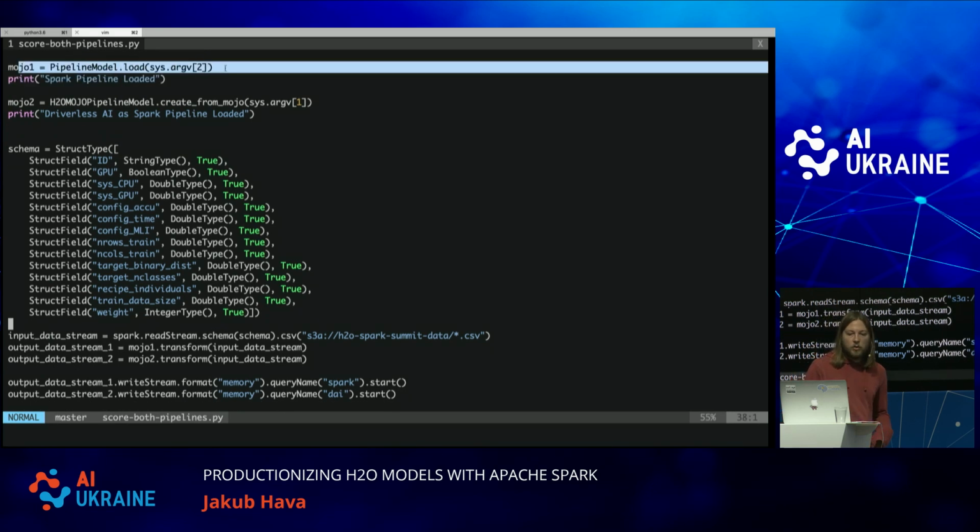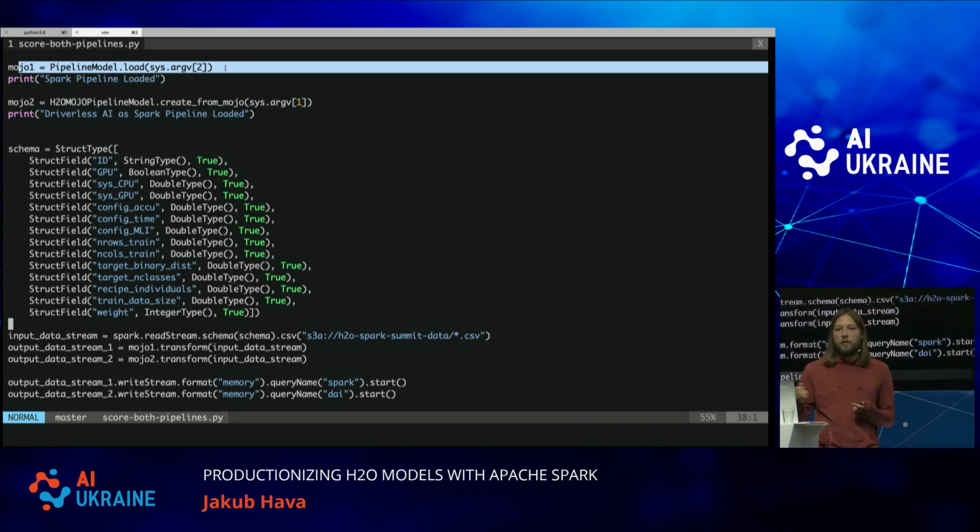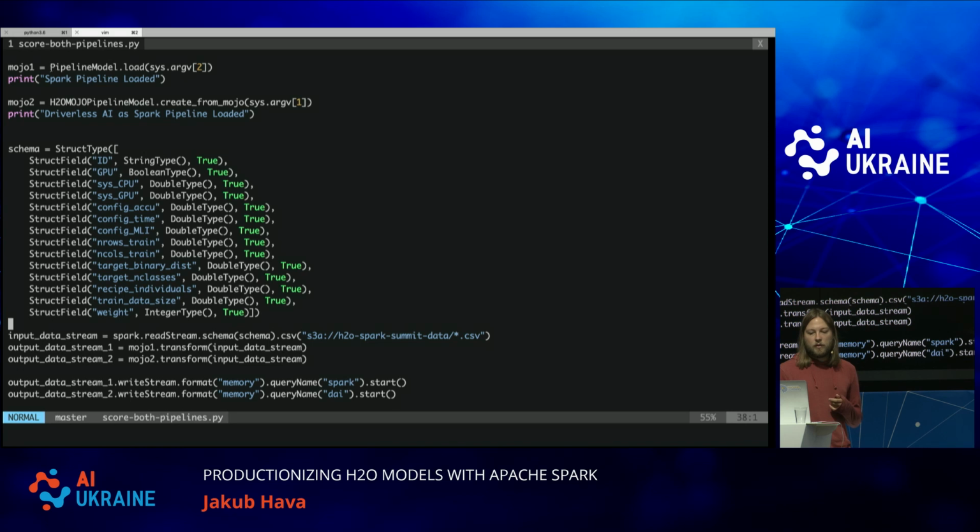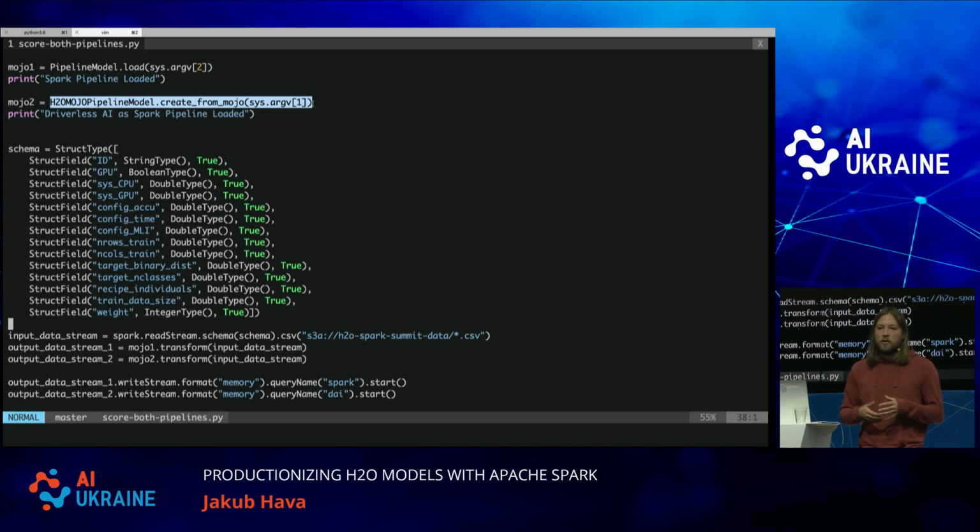The PipelineModel.load loads the Sparkling Water pipeline we saved as part of the simple first demo, the Sparkling Water demo. And we can see it's not H2O specific. This is a normal Spark PipelineModel class, and we load the Sparkling Water pipeline, which is enhanced, and it's using an H2O algorithm inside. For the second demo, where we use Driverless AI, we use this call, H2OMojoPipeline.createFromMojo. What this call does is take the Driverless AI Mojo with both feature transformations and model training, and it will create a Spark artifact out of it as well.